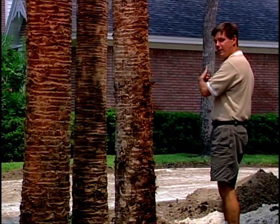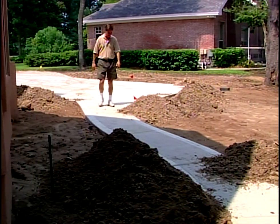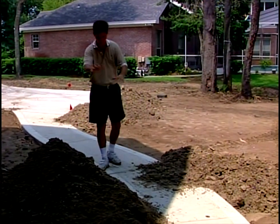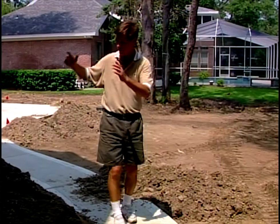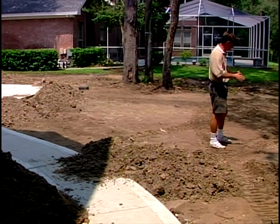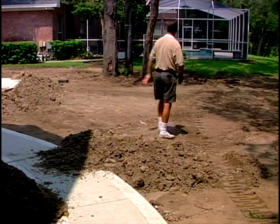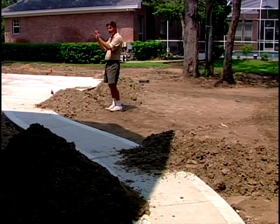Now we haven't really talked about the driveway — I want to take you around and show you how we finished off here at the back. This may happen to you as a contractor: you do prep on a grade, and then they come in and pour the sidewalks and the driveway above grade. So what's happening here — I've dumped some dirt in here where we need to bring this back up to grade. There's a recess of four or five inches, and naturally we've got to get it up. We want the water from the inside of the sidewalk to pass over and drain out this way. We've had some rain and we're washing out our drain spot right here — what it's telling us is that it wants to go this way, and with sod we'll stabilize that and let the water sheet flow all the way off.